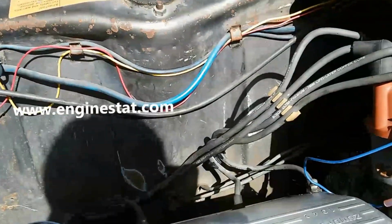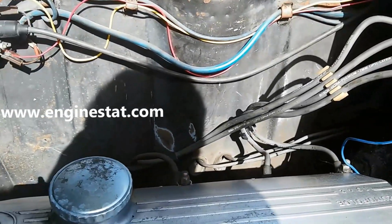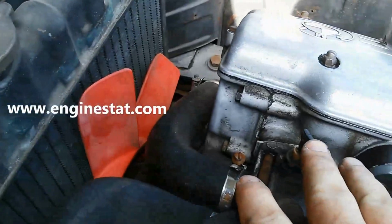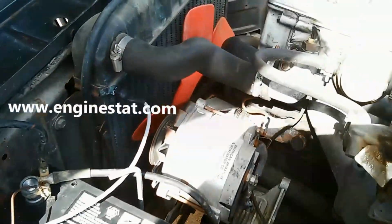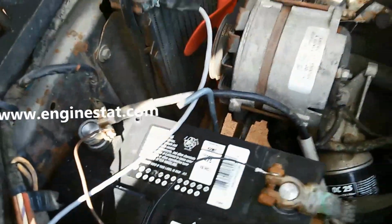We have our oil pressure sensor, which is right here. Very simple. Connected. And oil pressure harness right there. Not to be confused with the temperature harness, which is normally near the water neck. We've installed our temperature sensor right up here. We've installed the harness to the positive and negative side of the battery.